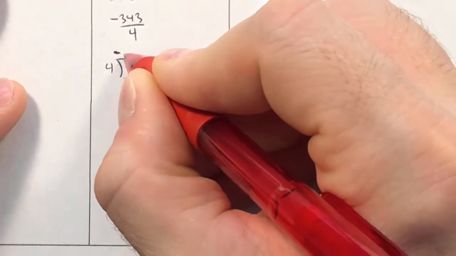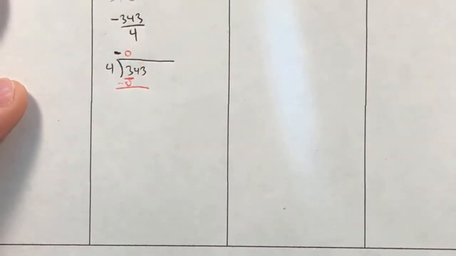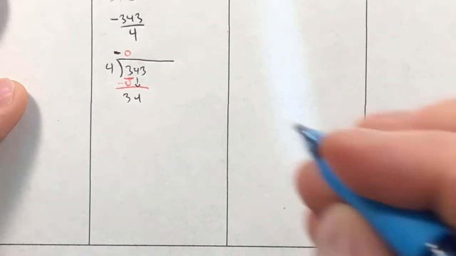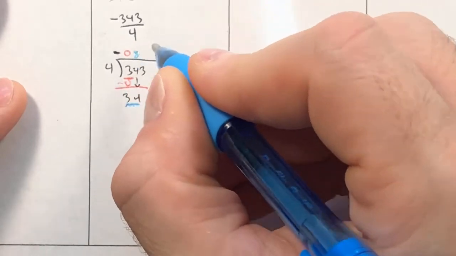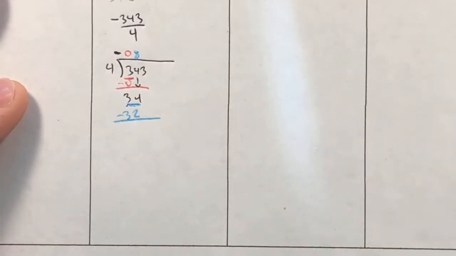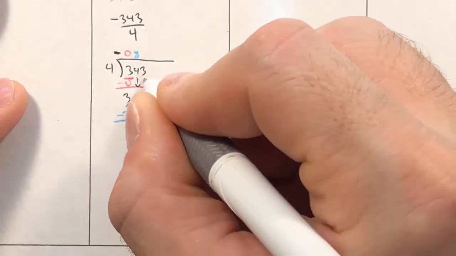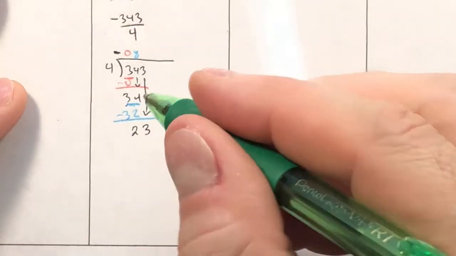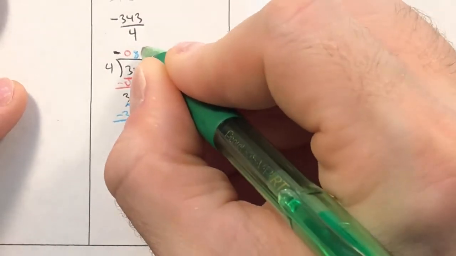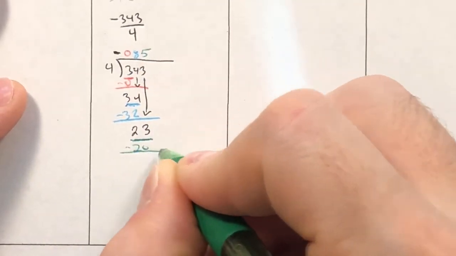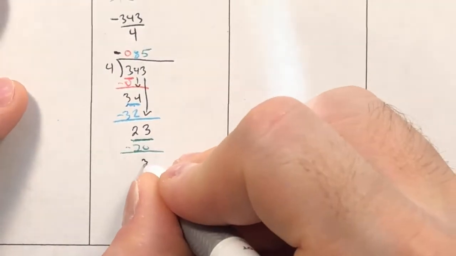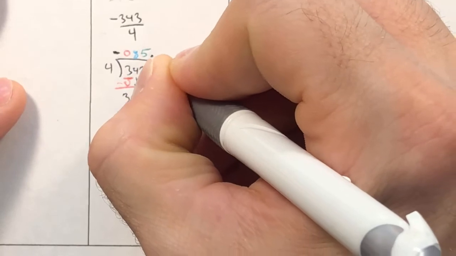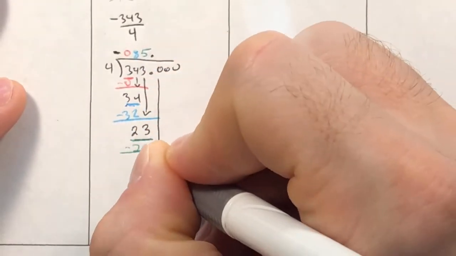Take the 4, try and fit it into 3. Doesn't work. So that gives us a 3. Bring down the 4. Then I'm going to say, how many times does 4 fit into 34? It fits in 8 times. Subtract that. I get 2. 4 fits into 23. Let's see, we did that in green next. 4 fits into 23 5 times for a total of 20. And I have 3 left over. So I know that this doesn't terminate at a whole number, which means I'm going to have to add a decimal. So I can keep bringing down some zeros.